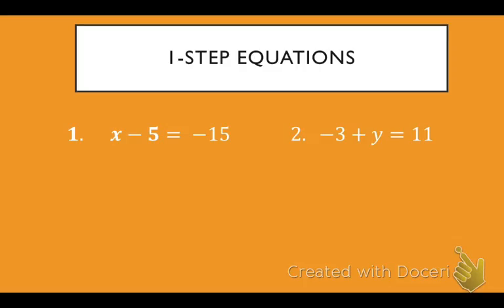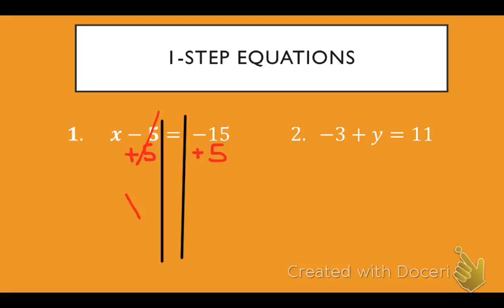Let's quickly remind you of one-step equations, which you probably solved in your pre-algebra course. These should all look pretty simple to you. Your goal is to get x on one side of the equal sign. So your 2 sides of your equation are separated by this equal sign. So if you're trying to get rid of this minus 5, you do the inverse operation, and the addition property of equality says you must do it to both sides. So negative 5 plus 5 is 0. Bring down the x, keep your equal sign in the middle, and negative 15 plus 5 is negative 10.